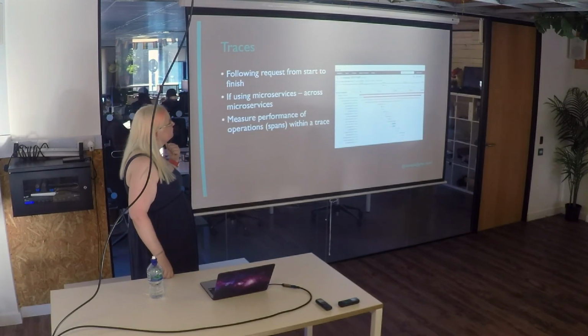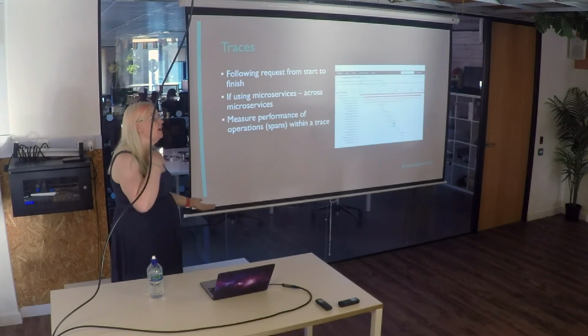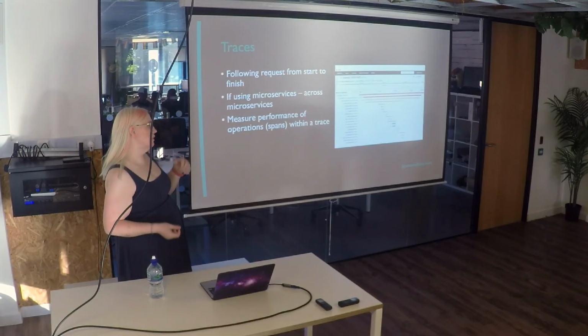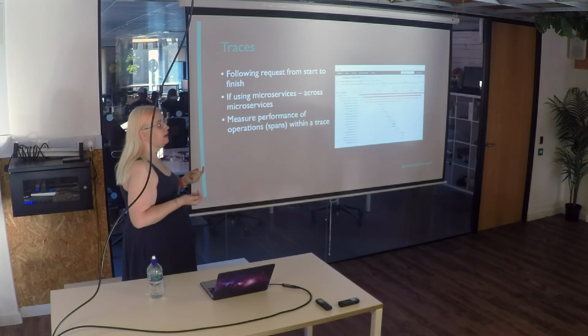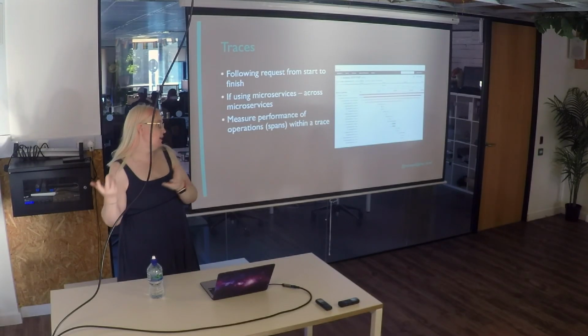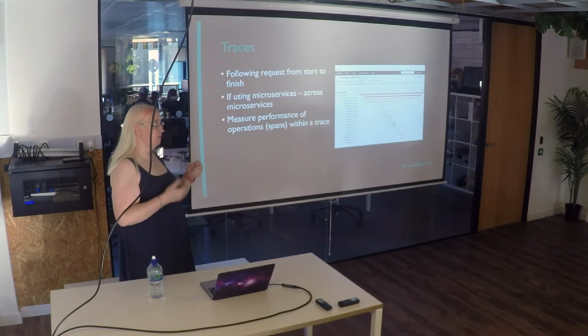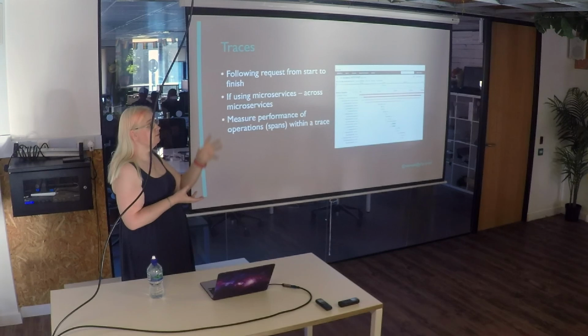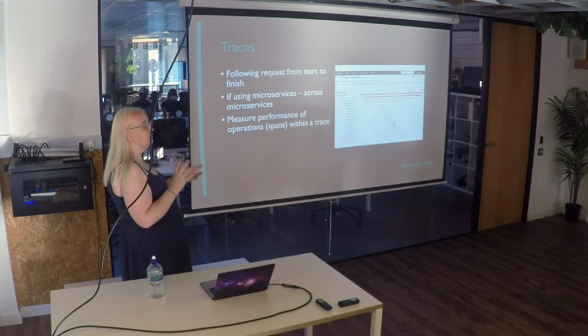So entry and exit from a method? Entry and exit from a method is a perfect one, yeah. So the example I gave of doing a custom span on a function. Say you've got something that goes and calls an external API and maybe does a bit of processing. You could do a span around that, and then you'd know exactly how long it takes to process this information.